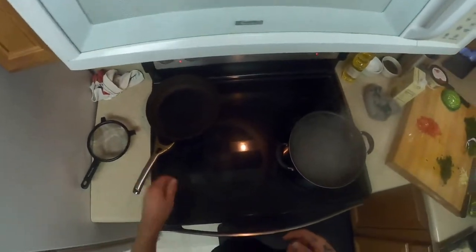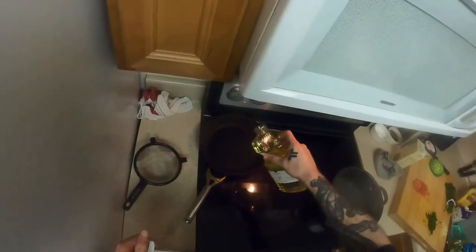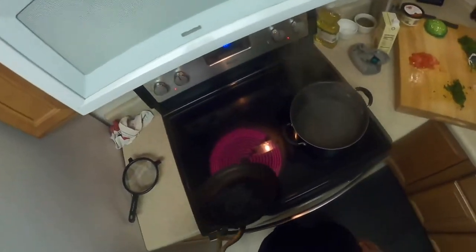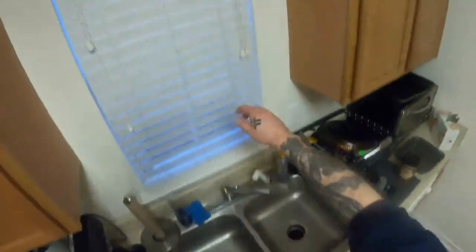That's a hot pan right there, Bill. That's a hot pan, Bill. Just gonna put a little oil in. I need to open the window.